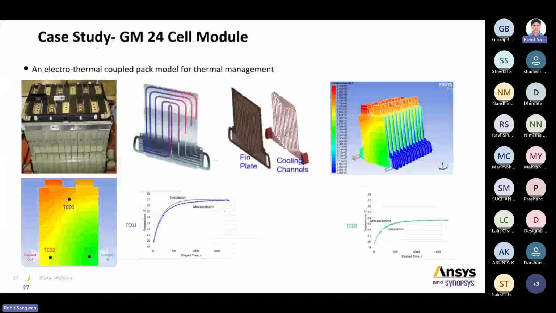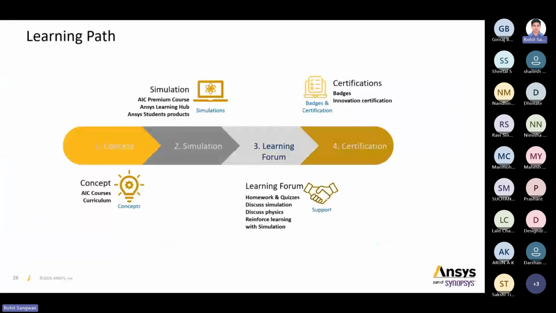Then we have the learning path. For the basic concepts, we have the Ansys Innovation Course. You can Google it, Ansys Innovation Course. You will get courses where you can learn the basic physics of any domain, like mechanical structure, thermal, vibration, CFD, turbo machinery, then Fluent, and a battery course. There are a few courses here, but more are on the Ansys learning hub. If you have queries, you can put them on the learning forum, or you can reach out to us also. And if you require certification, you can go for it.